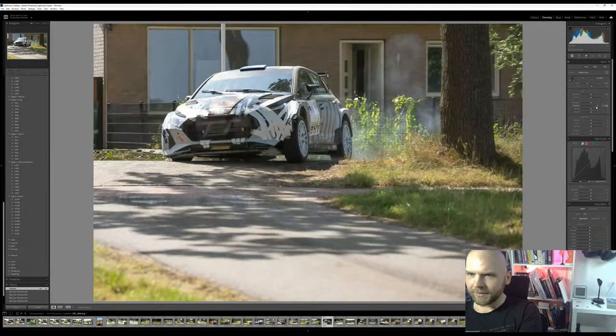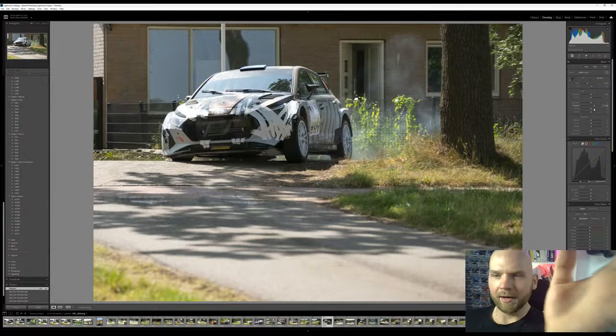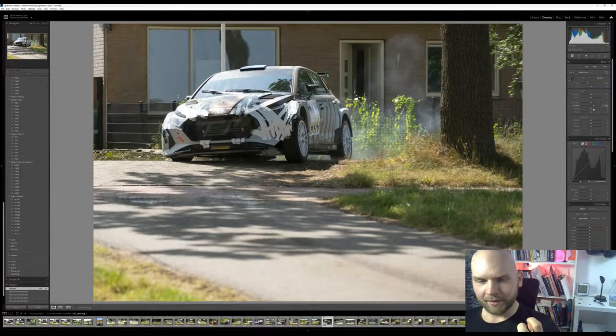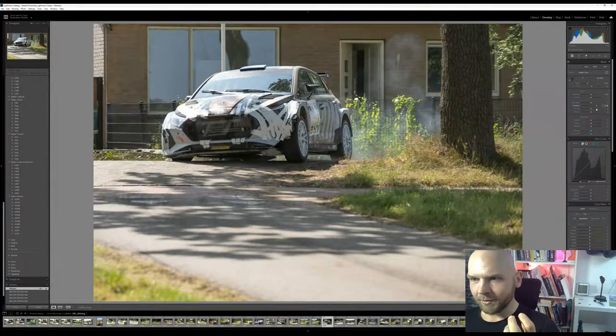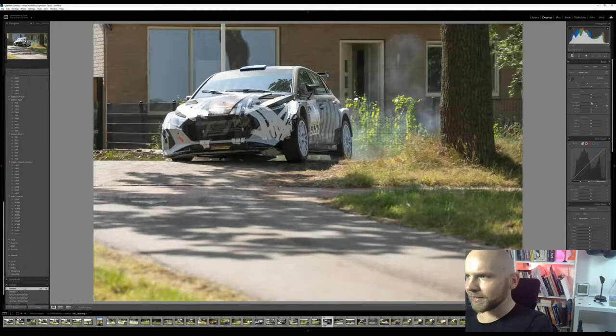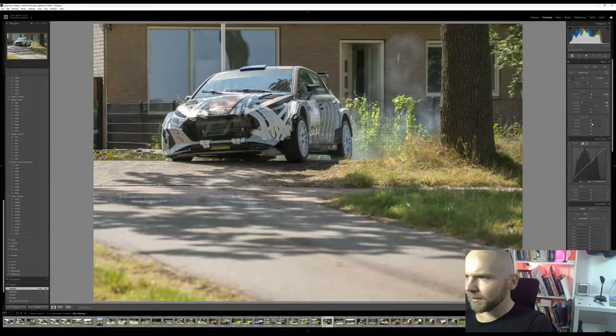If you'd like to print this photo, you have to remember that if you make shadows too bright, then on the print you will see some grain over there, even if you can't see that on the screen. We see on the histogram it is a bit too dark, so let's make it just in the middle.